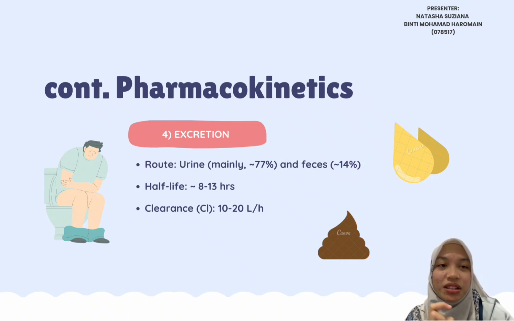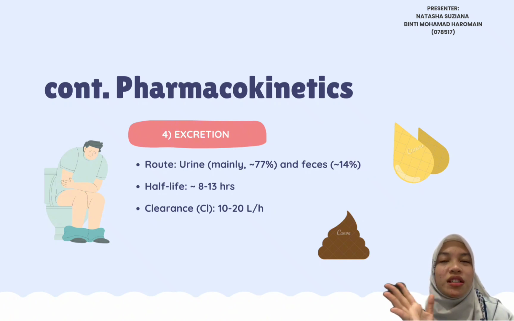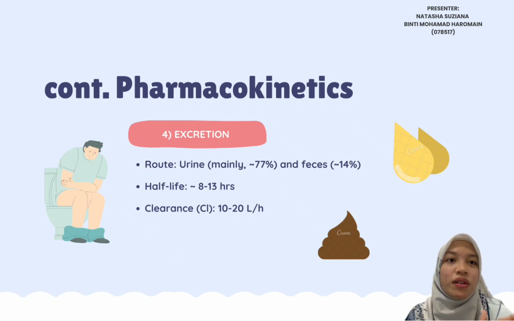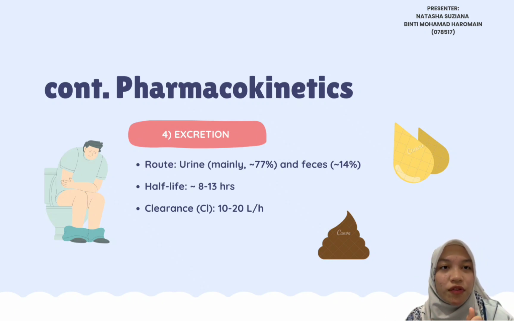Next is metronidazole half-life, which is around 8 to 13 hours. Half-life is a parameter that reflects how quickly the drug will be eliminated from the body. Its clearance is 10 to 20 liters per hour. It reflects the combination of hepatic metabolism and also renal excretion. So these both influence how quickly the drug will be eliminated from the body. Clearance is very crucial to determine the appropriate dose, especially in patients with impaired liver or kidney function.